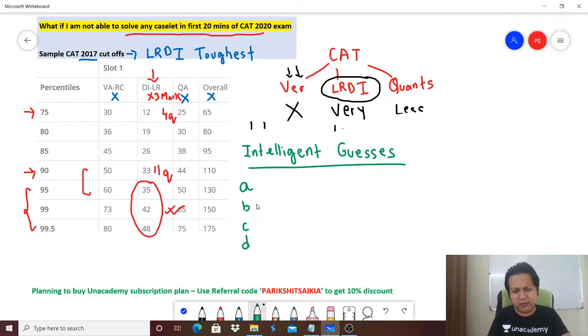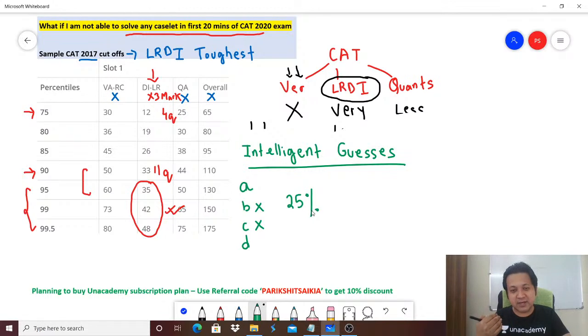Try to eliminate answer options which you think can never be. And even if you are able to eliminate, let's say, 2 options, go ahead with one. Because the paper is not tough, but you have not been able to do it, and if you don't score well, anyway, you are not going to clear the cutoff. So you never know, Lady Luck smiles on you and you might just tick something and that might end up being correct. Then I would suggest go for it, because you still have a 25% probability of getting it correct even if you guess it. So do that.